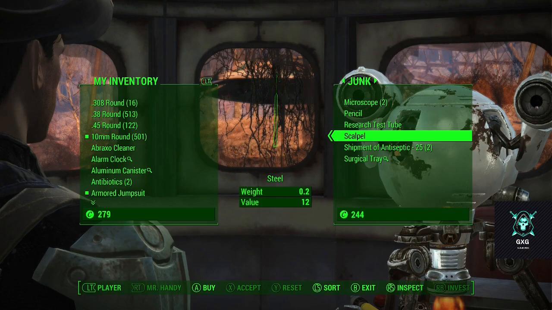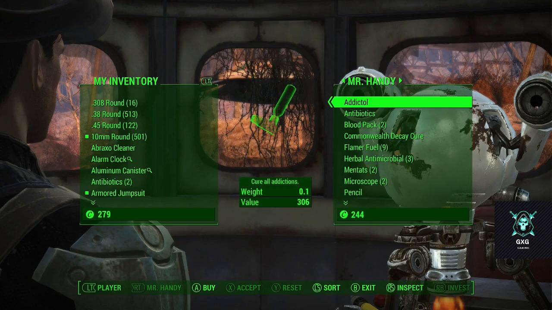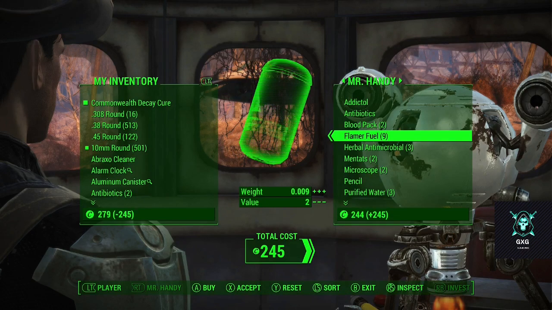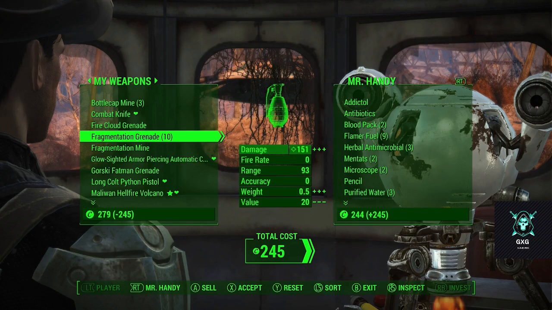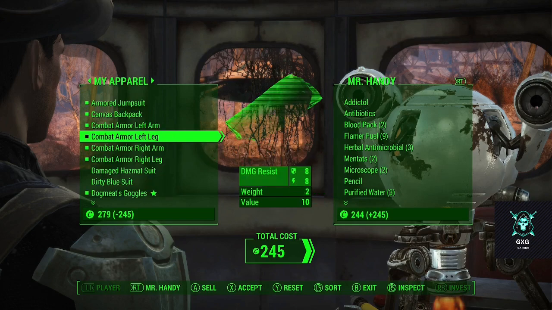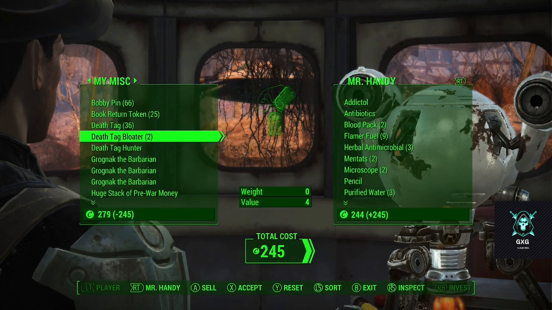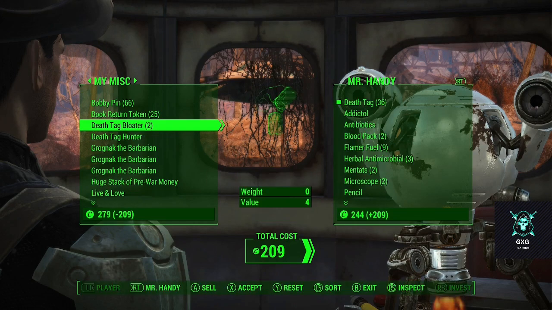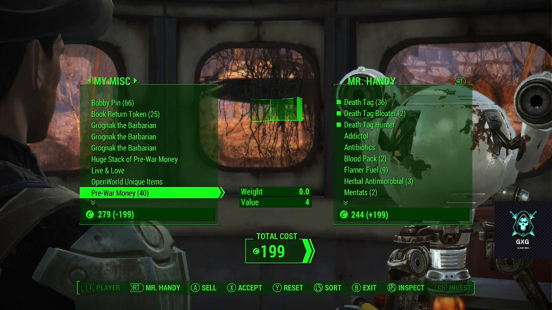She has a lot of other junk too. How much is a pencil? 60. Okay, you know what? I'm gonna pull the trigger on that one. Can I sell her back anything? Do I have any... I could sell her some death tags. Some bloater tags, hunter tags. What else? Oh, pre-war money.